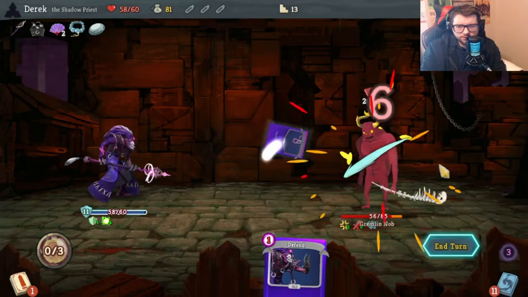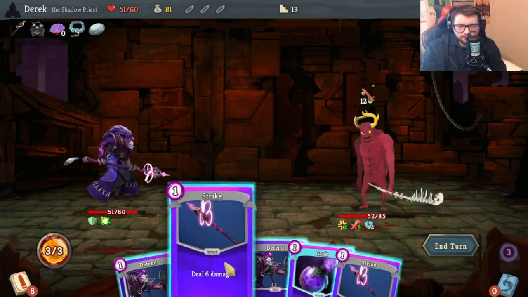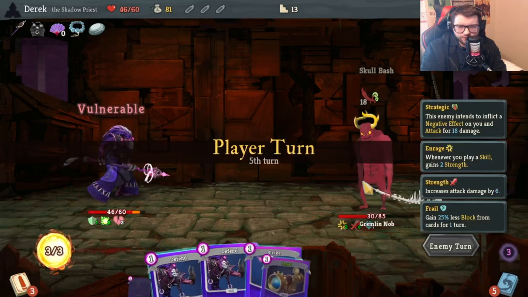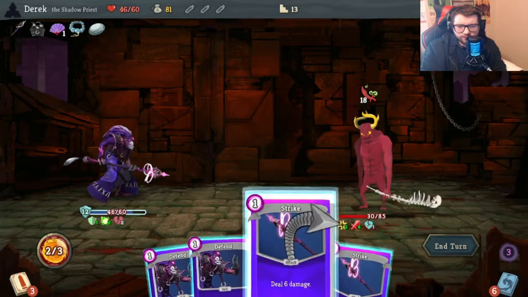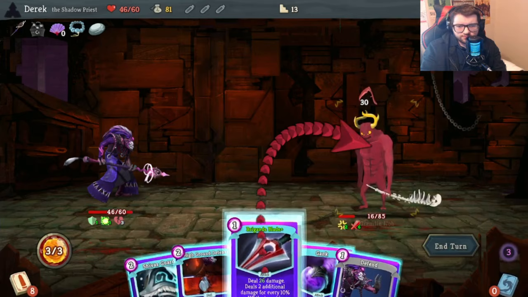Damage. I will take 9. Damn, attacking again. You don't have vulnerable. Okay. Honestly, that is a damn good card to have. Oof. Yeah, I was about to say, he's definitely dead.